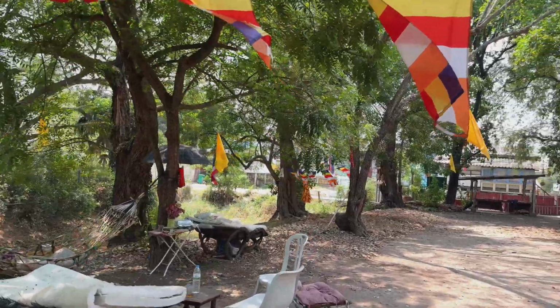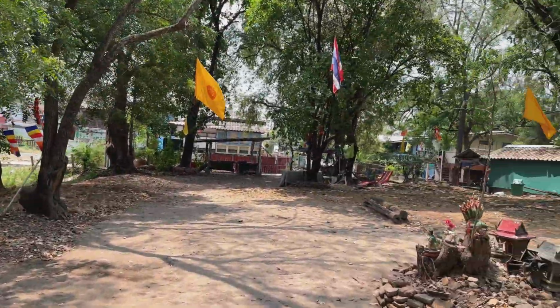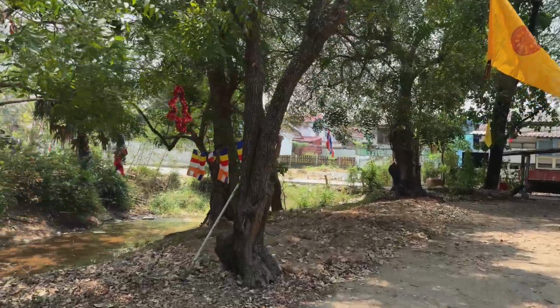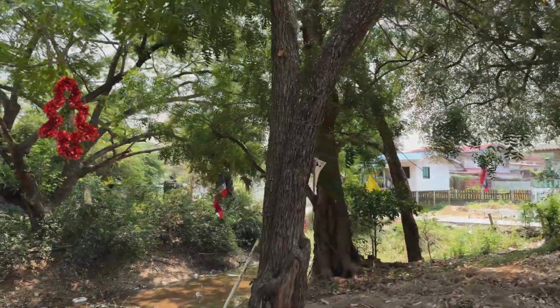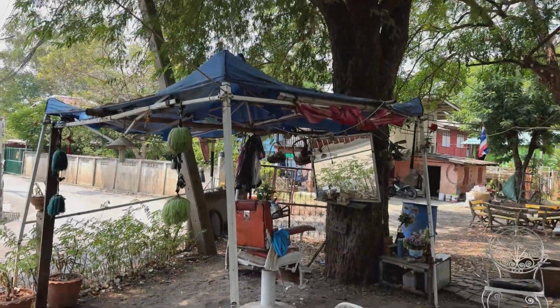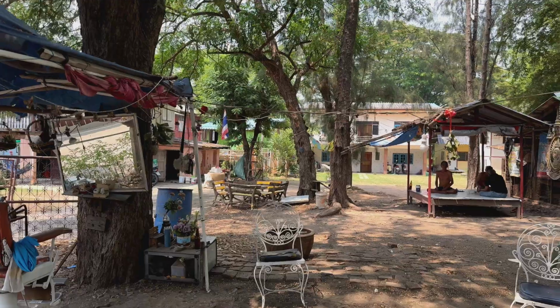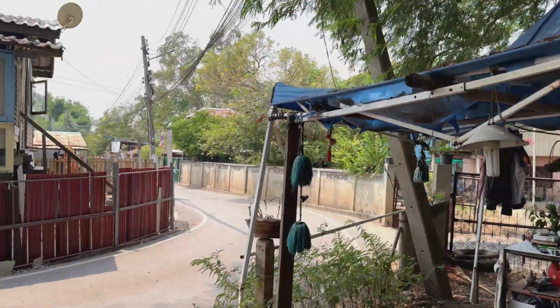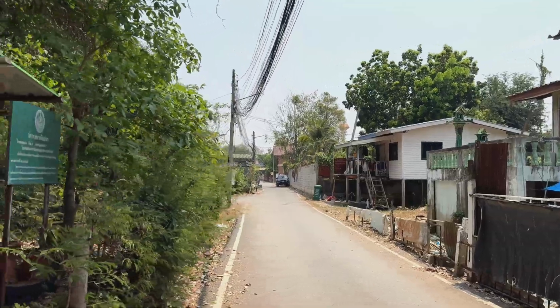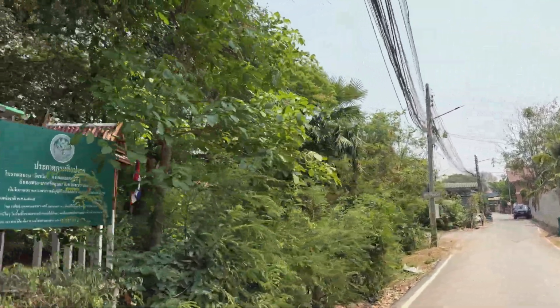And again, there's nothing really known about them. They've never been excavated, so they don't have any inscriptions or anything like that. What you see here is just what the locals have done to kind of preserve them and use them. And they've set a barber chair over here. And you got the guys over here, they're playing checkers or something. And then these are the houses here. And then Wat Pa Daeng is just right on the other side.